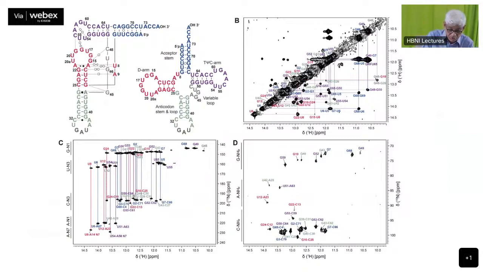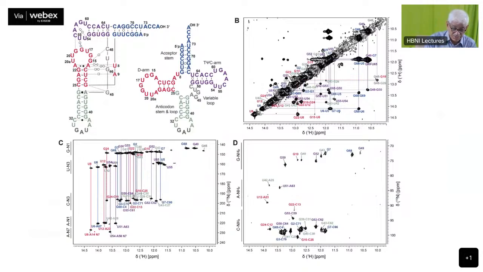This area is the imino proton region, right? This is 11.5 ppm to 14.5 ppm. These are the imino protons. The imino protons are attached to the nitrogen. Every imino proton is attached to a nitrogen. Therefore, you have a one-bond correlation. If you do an HSQC experiment, a heteronuclear correlation experiment, you will see correlation to its own nitrogen, and depending upon the structure, you may see correlation to another nitrogen as well.